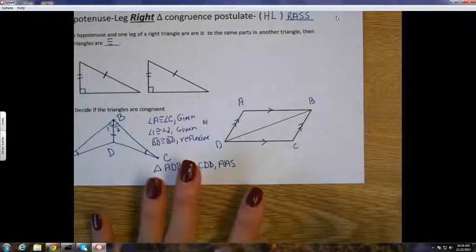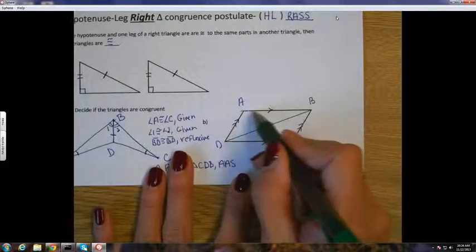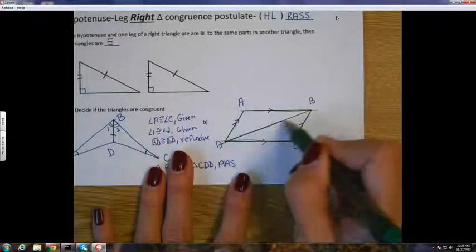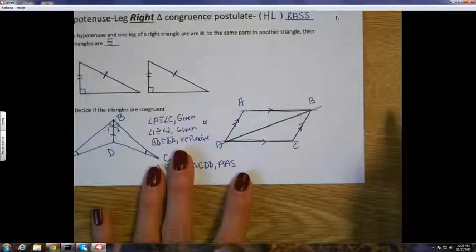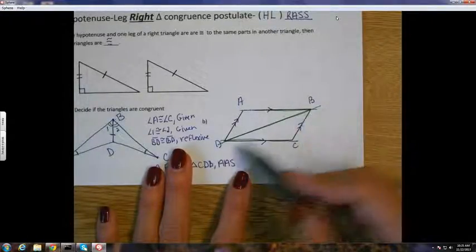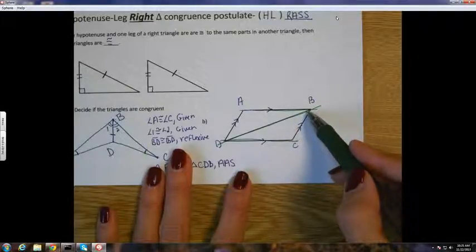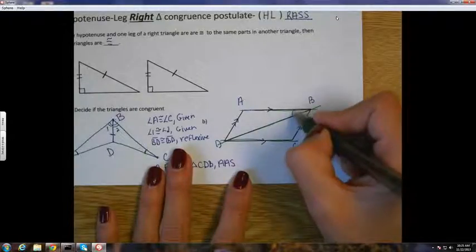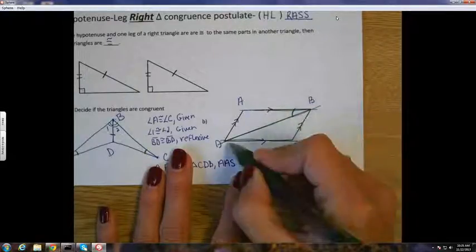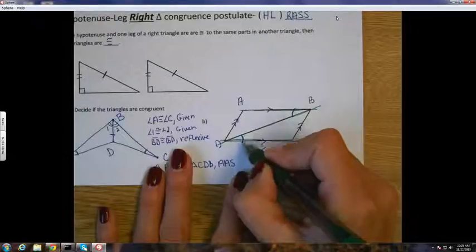So let's go with the top and bottom parallel. If the top and bottom are parallel, and this is my transversal, where are my alternate interior angles at? I know they're at B and D. Is it at the top or bottom of B? Top of B. Because you got to touch the parallel line in the transversal. So then that means where at D? Bottom at D. So I'll put a 1 and a 2 there.